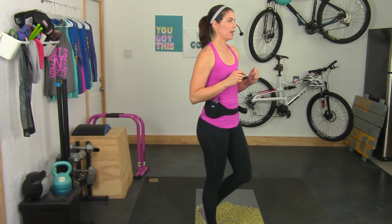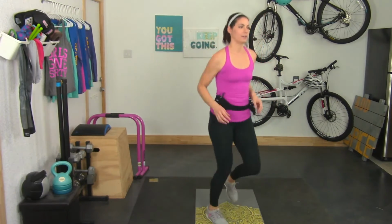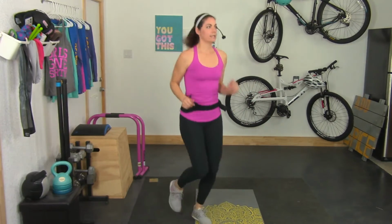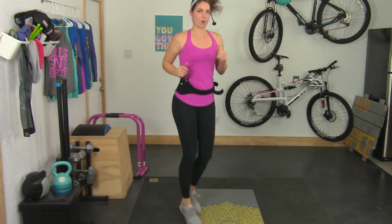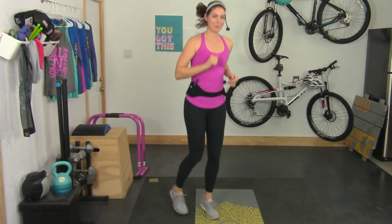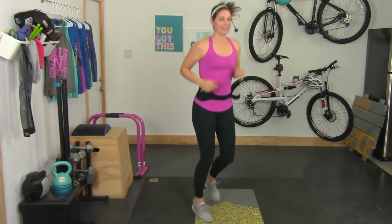So we're going to go ahead and get our 3-minute warm-up started. Starting with a nice simple jog. If I'm ready, you're ready. Let's get started. Nice simple jog in place, 30 seconds here. Then we have a lateral squat walk. Then we have a duck waddle, which boot campers, you've been here before, you know what we're doing. And then we've got an inchworm.